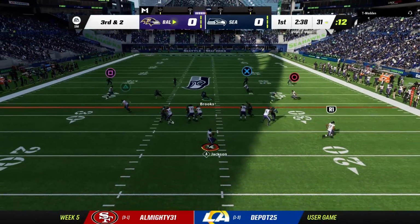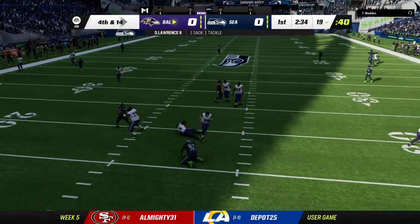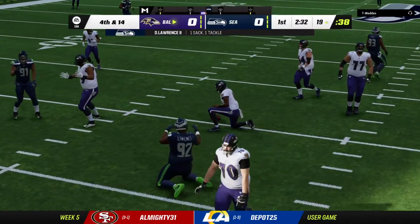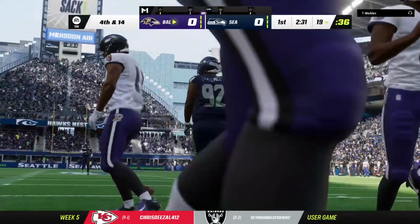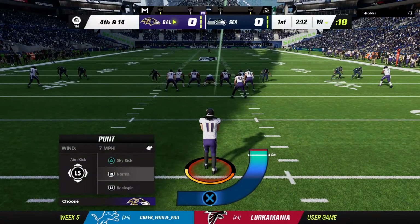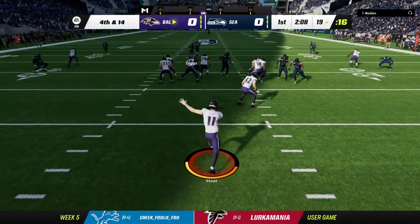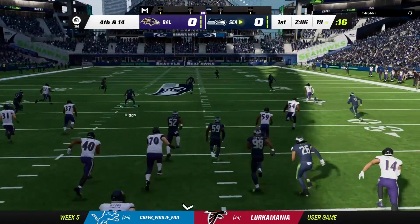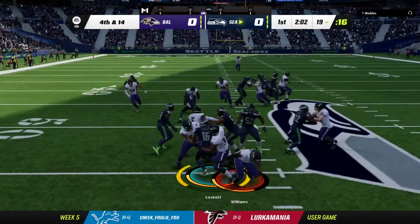Third and 2, here's Jackson. And the Seahawk defense gets to him, and they bring him down. Dexter Lawrence able to bust free and get to the quarterback. The defense is always talking about not letting Lamar Jackson get comfortable. A good job there on his opening drive of making him uncomfortable. And you're talking about doing it so early in the game, because all week long, there's been anxiety on the defensive side of the ball.